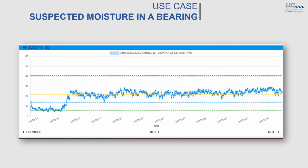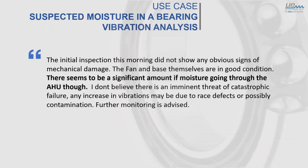He's like, well, we can't really go and look at it because in the air handling, you've got to shut the air handling unit down. It shuts down production, so we can't do that. He says, but I do have accelerometers mounted. I'm like, brilliant. Go take some vibration readings. Go grab your 2140, take some readings for me. And this is what came back.